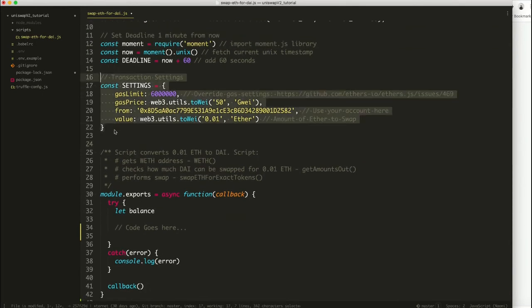Anytime you do something on the Ethereum network, you create a transaction. Okay, so we're just going to basically have some defaults here. Say this is our new gas limit. We're going to do 50 Gwei gas price. Of course, if you're on the mainnet, that would need to be higher for the testnet network right here.